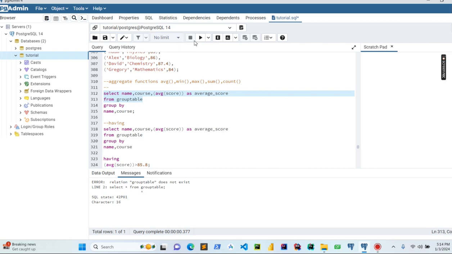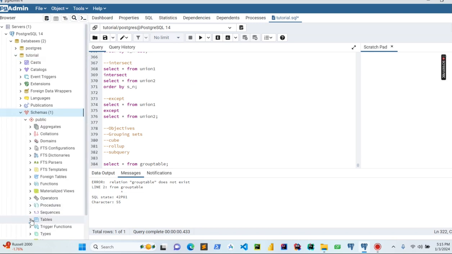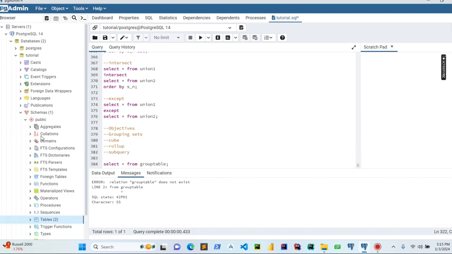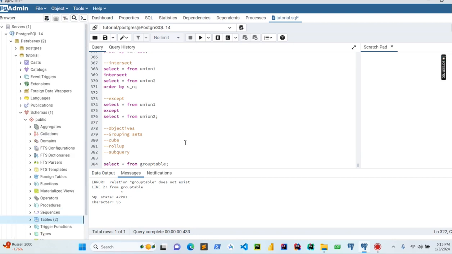I wonder why it's saying that. Let me check my schemas. My table is not here. It's just showing two tables. So the other tables, where are they? Oh well.